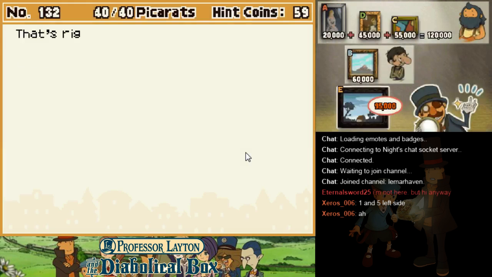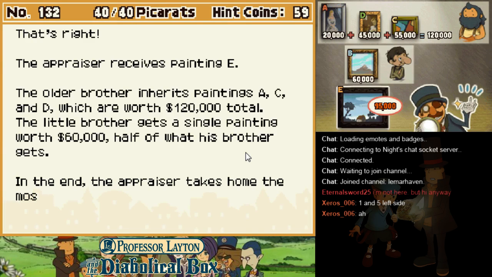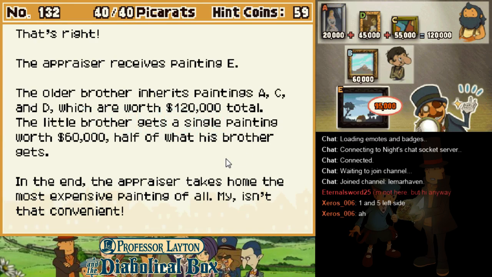A true gentleman leaves no puzzle unsolved. That's right. The appraiser receives painting E. The older brother inherits paintings A, C, and D, which are worth 120,000 total. Little brother gets a single painting worth 60,000, half what his brother gets. In the end, the appraiser takes home the most expensive painting on the wall. My, isn't that convenient?